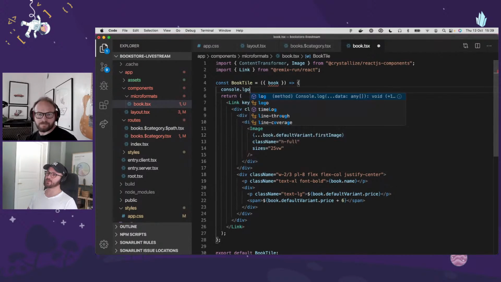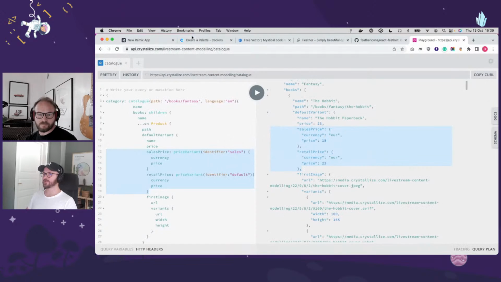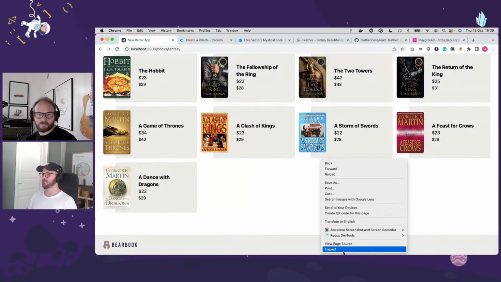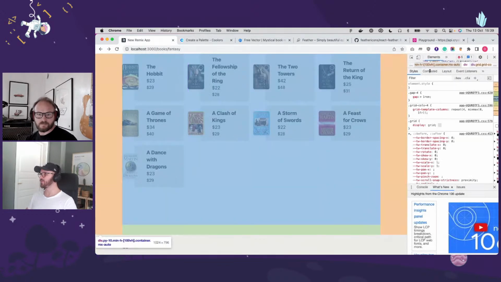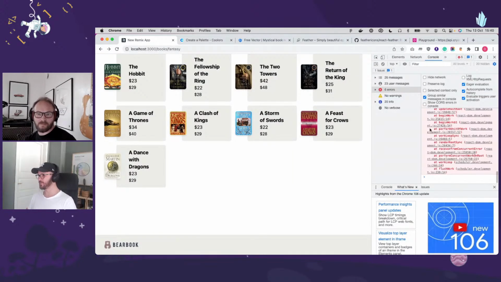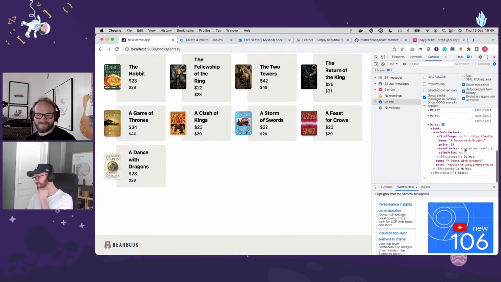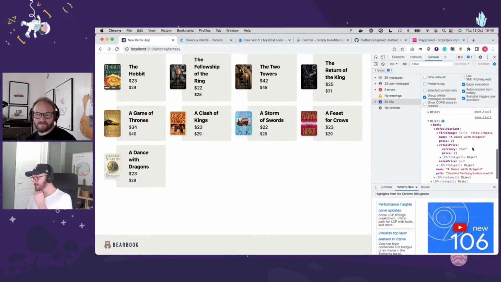So then we can go into our book. So log it. Now we're extending it out of styling. Oh, we have some warnings. We'll let Sebastian take care of that. So here we have retail price. You can see that we have something in retail price, which is 23, and sales price is 0.